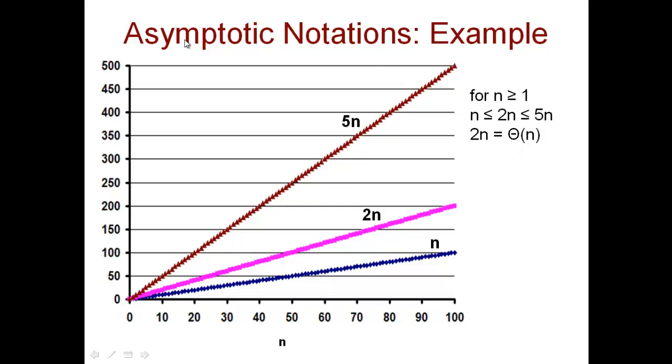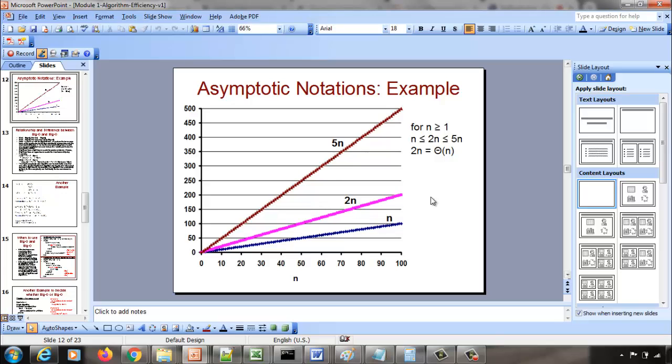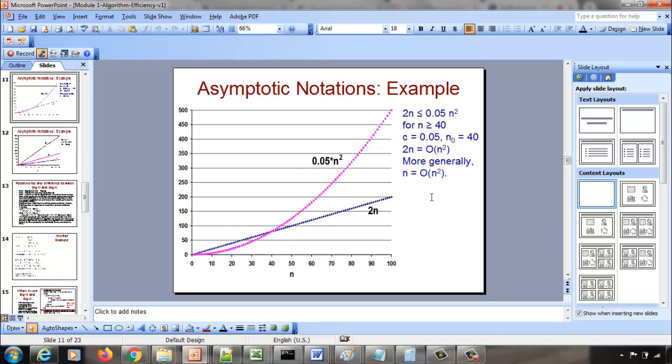So for any asymptotic notation, you don't write any coefficient or more than one term, you always include the most dominating term, and in this case we can simply say 2n is theta of n. Okay, and so the degree of the polynomial on the left hand side, which is 1, is the same as the degree of the polynomial on the right hand side, which is also 1. So that is again the difference between the big O and theta.